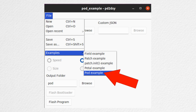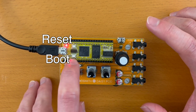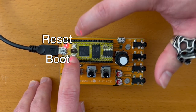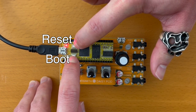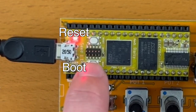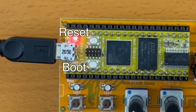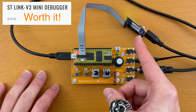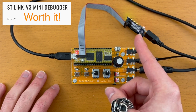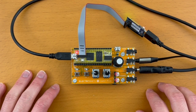Let's just use the example patcher that it comes with and learn how Pod works. Before we click the Flash Program button to embed the example Pure Data patcher into Pod, we have to press and hold boot, then also press and hold reset. After that, let go of reset, and finally let go of boot. We have to do this every time we want to embed a patcher into Daisy. I'll admit that this step is a bit tedious, but ST-Link makes this step obsolete. I'll talk more about it in the upcoming setup and embedding tutorial. And the synth should be inside of Daisy now.